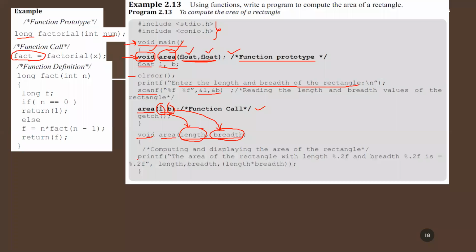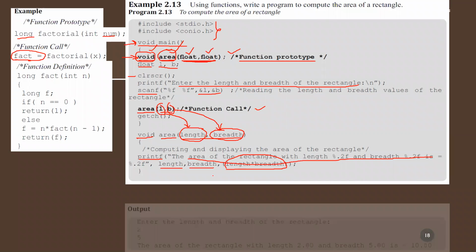Now within the function itself, you are printing the area information by performing the operation directly. You're specifying the length of the rectangle is this much, the breadth is this much, and the area is length into breadth. So within this one only, you are performing the mathematical operation, and then you're printing that information.